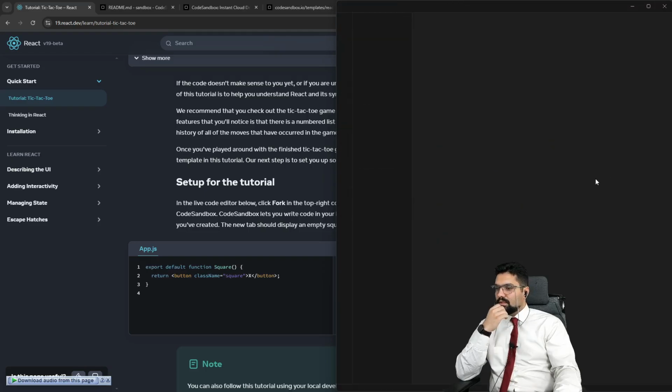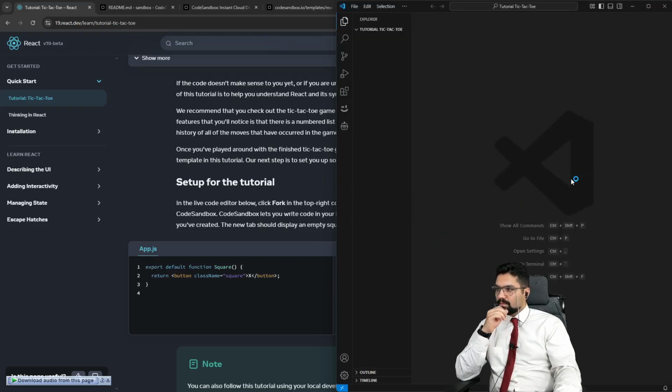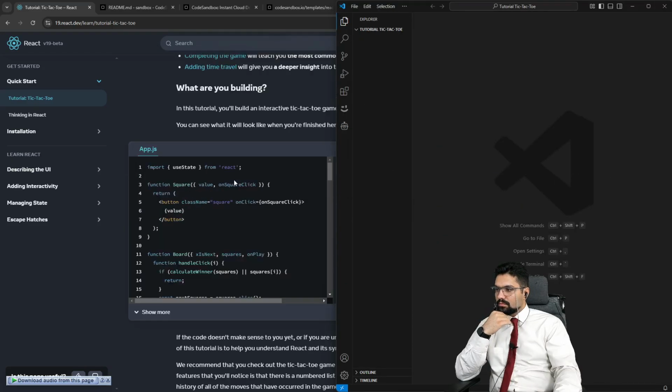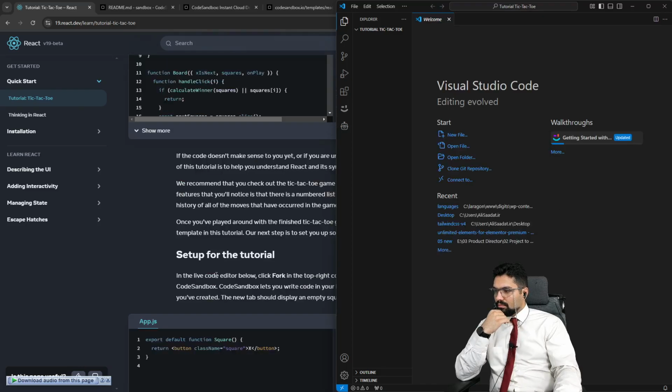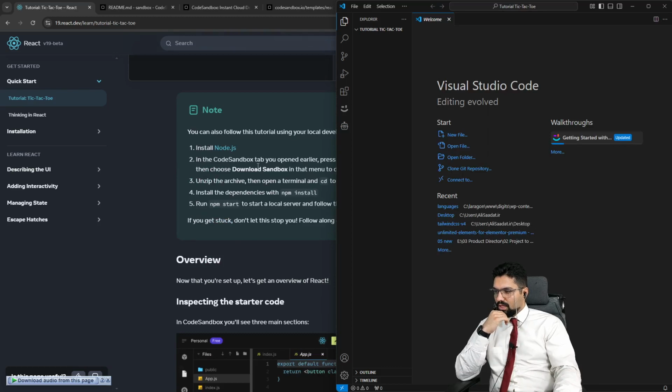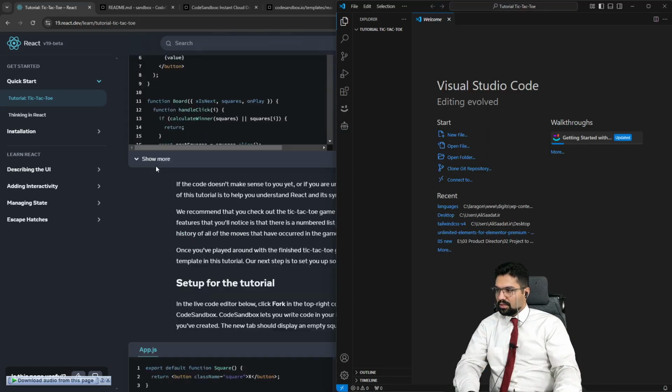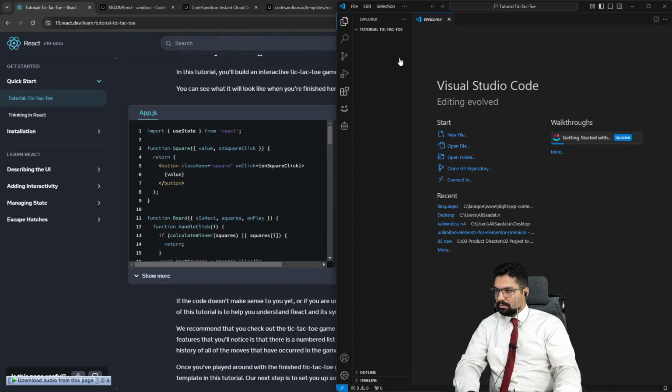Select folder. I've installed Node.js on my computer and I can copy, I can create app.js.